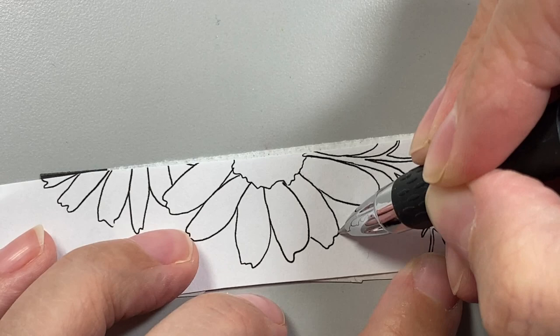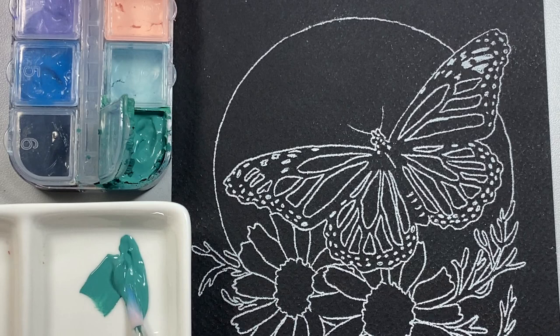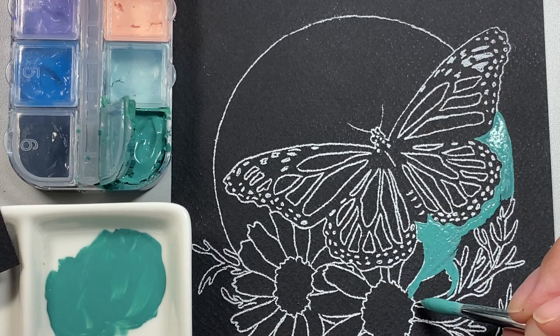It's a nice, simple process where I can just use a pen, pencil, stylus, or a ball tip tool to trace my drawing, causing that chalky surface to be rubbed off onto my black watercolor paper. Graphite tracing paper is much more common, but the pencil gray doesn't show up very well on dark surfaces, so I figured I'd share this chalk white option just in case anyone hasn't seen it before.